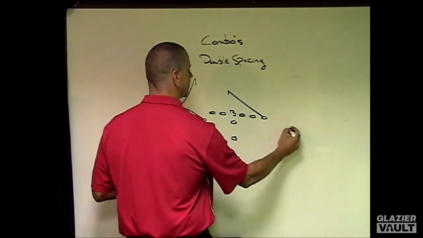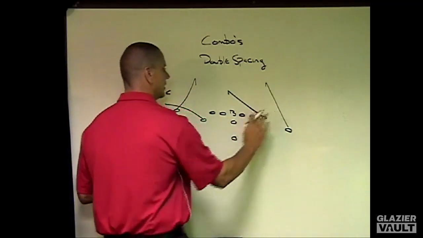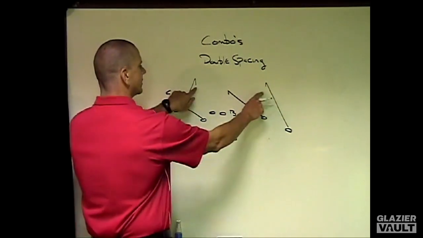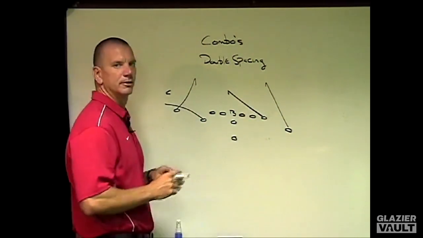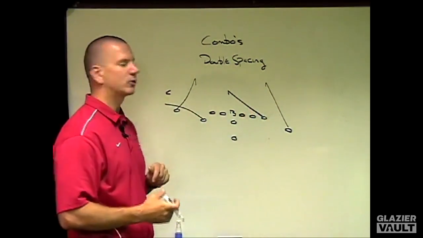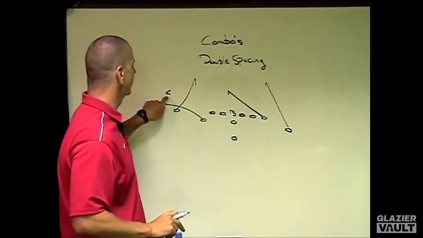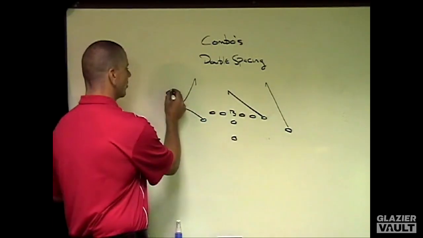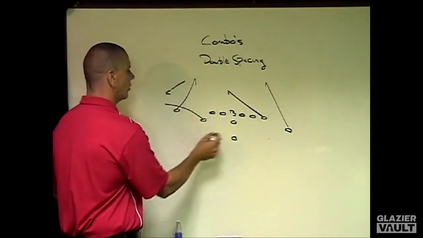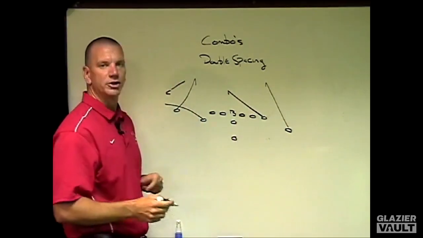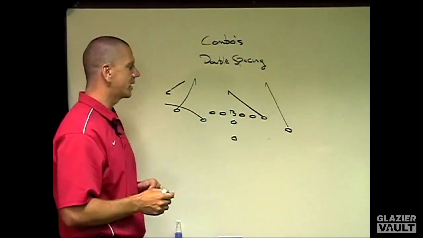And then our number 1 receiver from the other side, he's at 7 as well. In essence, these are our 2 spacing routes. Right? They're going to keep that defense spaced out the way we want them. But for the quarterback, this is just a very simple read to get started. If that corner sinks or goes to play number 1, he could deliver that ball just as soon as he has it.